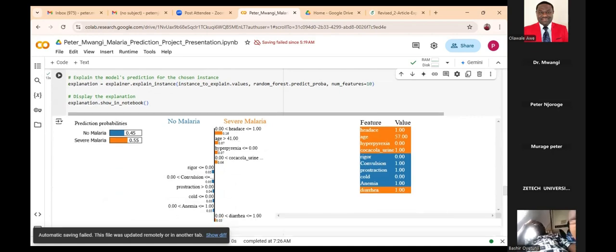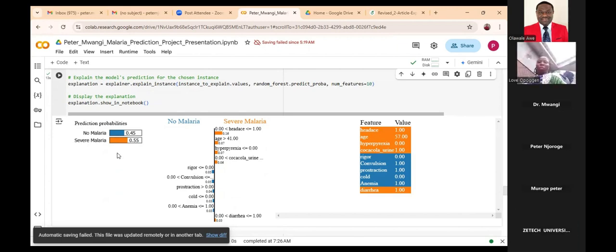So when we run this LIME, we are now able to see the prediction. For instance, here we are able to see that this patient is 0.55 likely to be suffering from malaria, and 0.45 not suffering from malaria. So the prediction is not quite clear because it's like a half-half probability, but nevertheless, we are able to get an explanation. Why did this random forest LIME explanation tell us that this patient is 0.55 likely suffering from malaria?